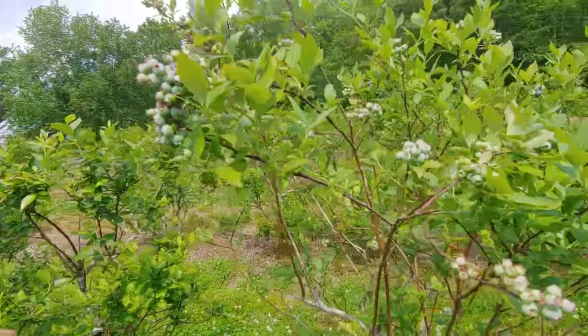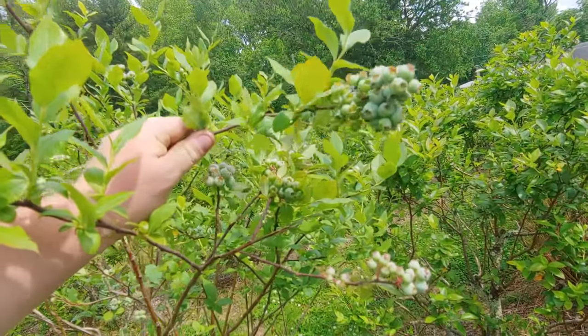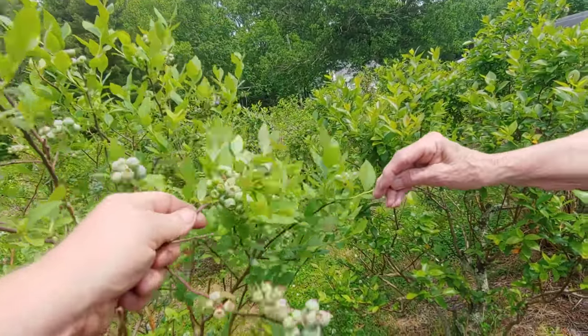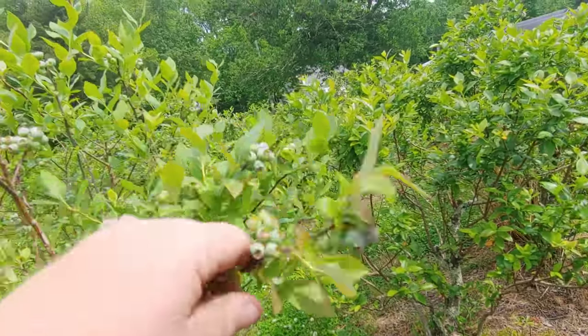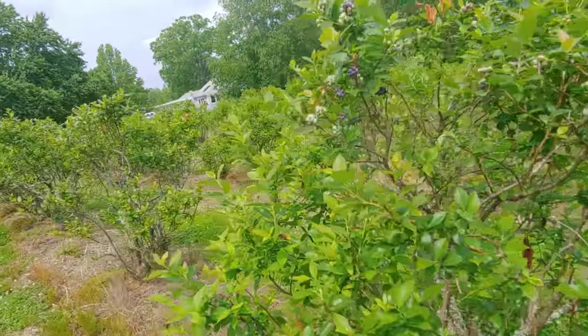Okay. Look at this blue crop bush. Or no, this is a Berkeley, isn't it? I think this is a Berkeley by the lightness of the leaves. Looks like Berkeley's it, on that first row. This isn't a random Berkeley in here? Or is this a blue crop? It doesn't look like a, I don't know what it is, to tell you the truth. Yeah, I think it's a Berkeley.